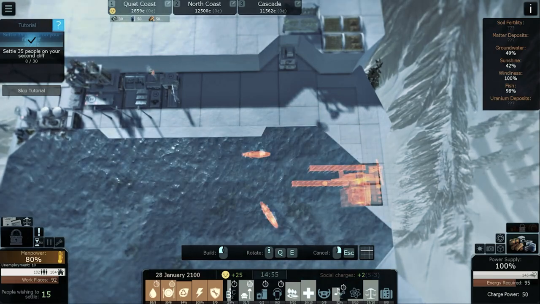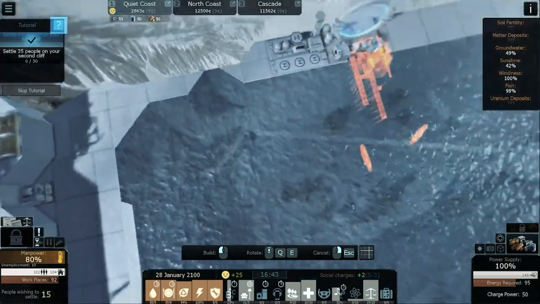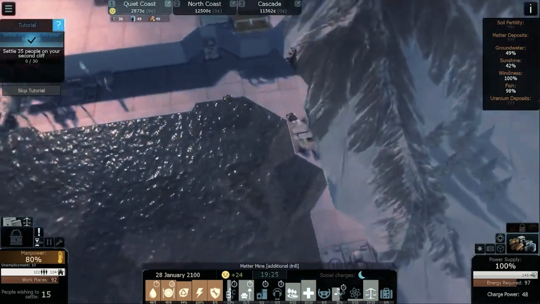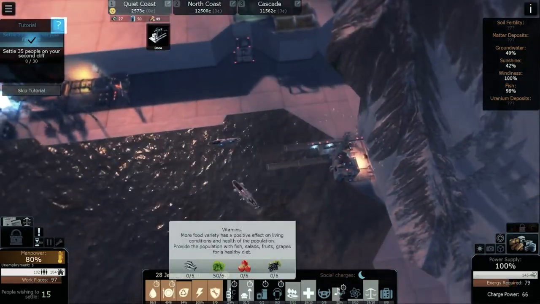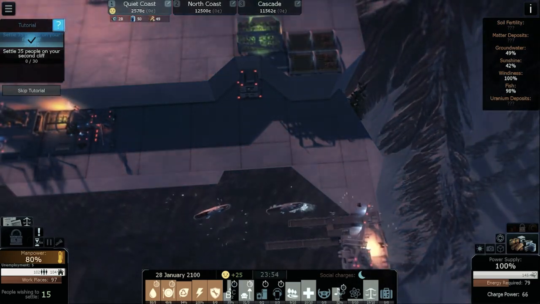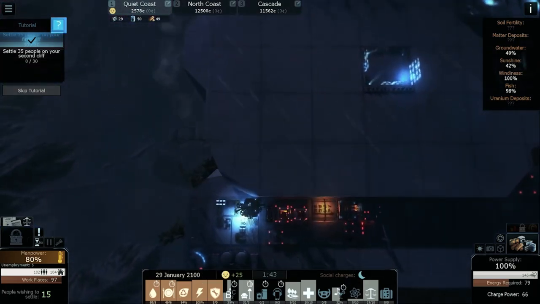So if I were to do a fishing port, like, right here, it wouldn't fit right there. Let's just do a fishing port right there, and that'll give us some fish, at least. Construction completed. And that'll take our manpower up a little bit, hopefully. Still need apples and grapes, which is fine.